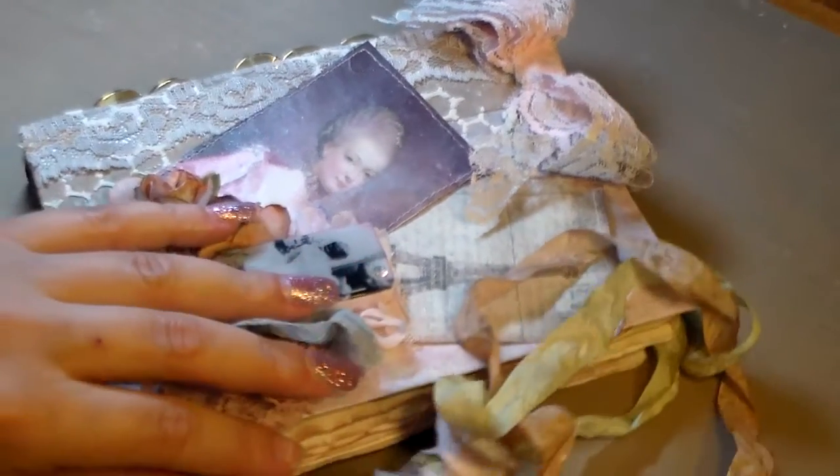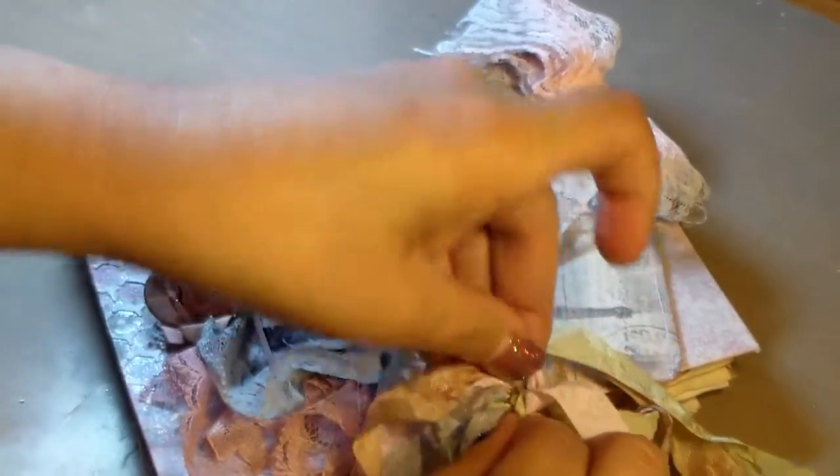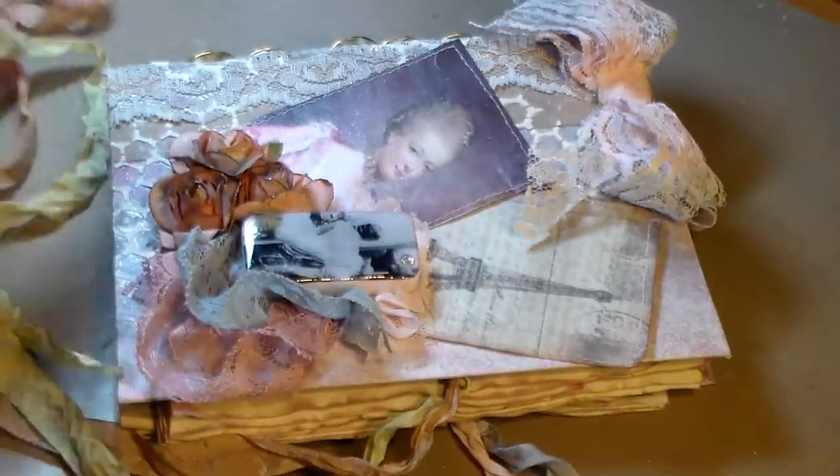You can see there. So basically I wanted the seam binding to be nice and long because I'm learning that with junk journals, well, really any journals, they fill up really fast. So I wanted the closure to be nice and long to allow for growth, future growth. So I'm just going to undo this. And I just love the color so much.